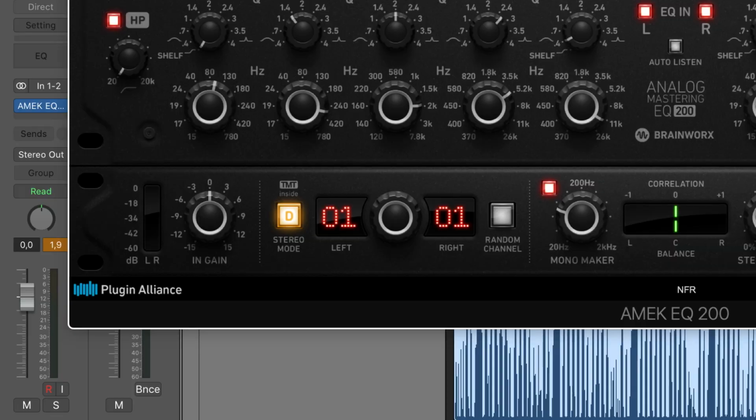So some of the things, they're TMT here, which basically, from what I understand, you can randomize stuff where you could actually have a slightly different EQ for left and right if you wanted to make it less sterile, or if you wanted to change like a console channel, you could change it to a different console channel. So with the modeling that they've done, it makes it much more than just a stock 8200 clone. It's really quite a versatile EQ, and they have all those great preset frequencies, but you can also vary any of those frequencies to what you want as well, so you're not limited to that.